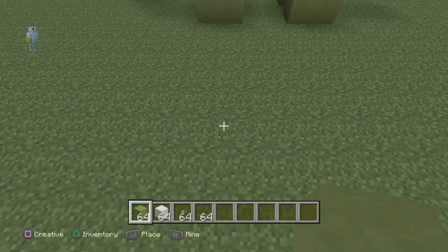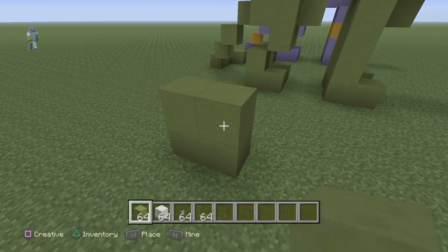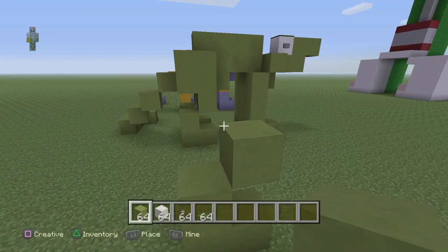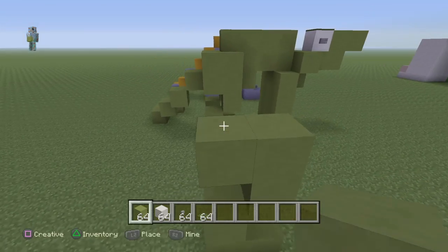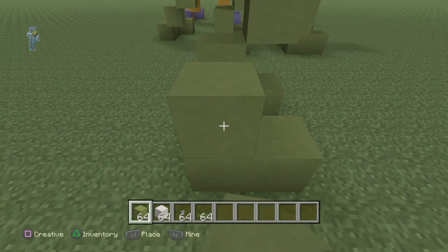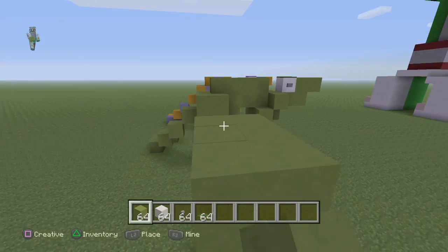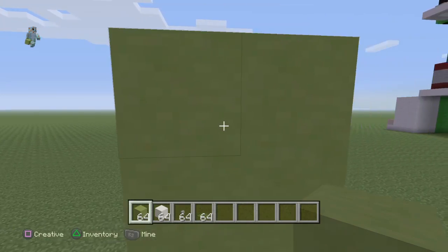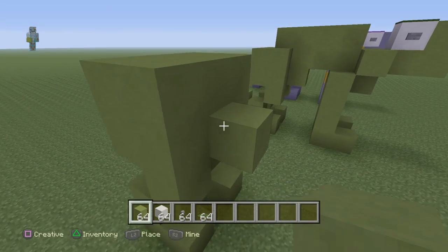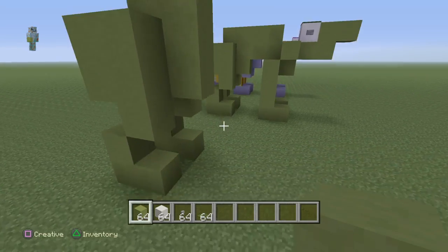I'm going to build one next to my old one and start off by making it in a normal L shape, then build that up a bit in sort of like the ankle dinosaur shape. Then lay it out like a dinosaur, and on top of that I'm just going to make a square, beat this onto the side, one block under the tree, and then connect it up and make sure everything's connected.